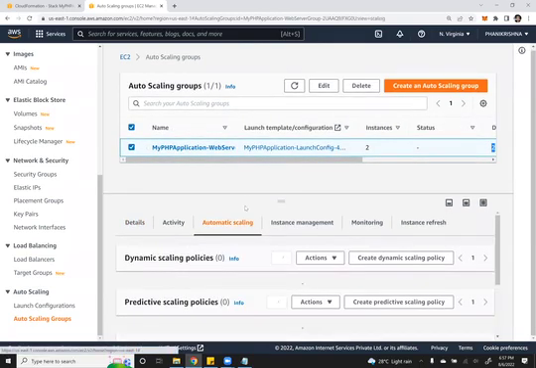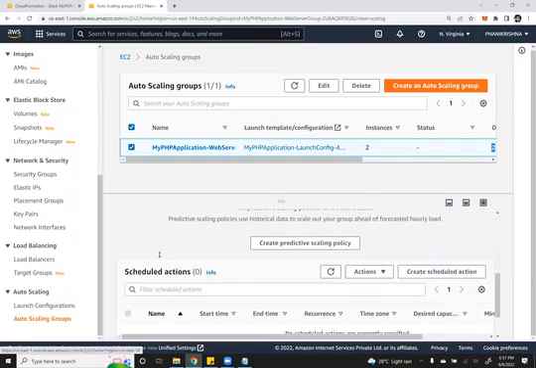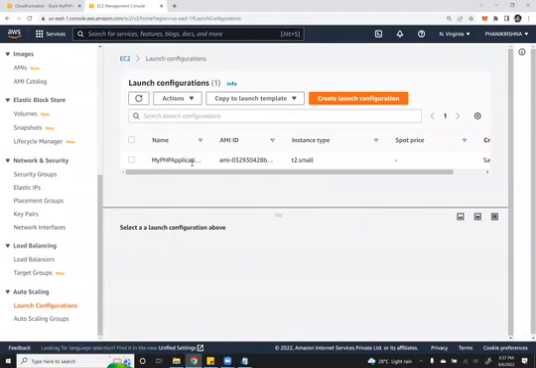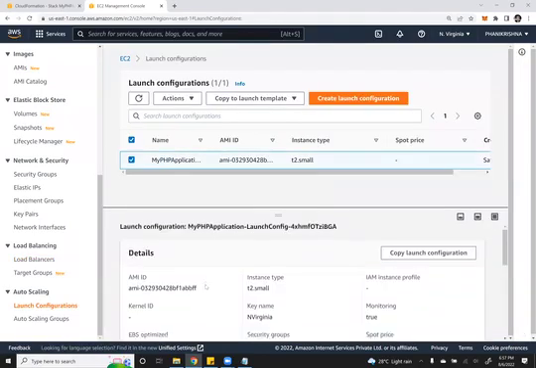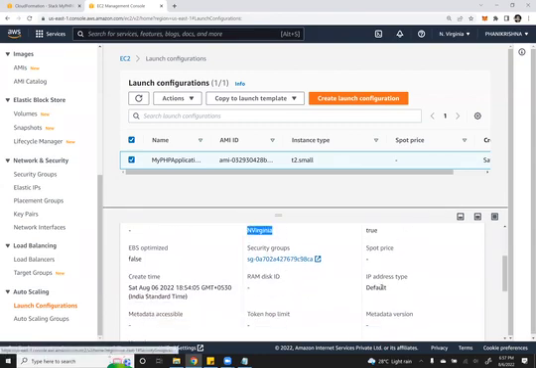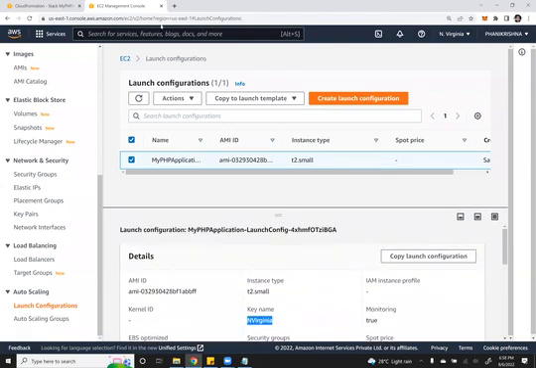And when automatic scaling will be done, all the things will be mentioned in that particular auto scaling group. Launch configuration will include which AMI to be used, what is the instance type, which key pair to be used, what is the security group. That information will be available in the launch configuration. Auto scaling group contains when to create and when to delete.